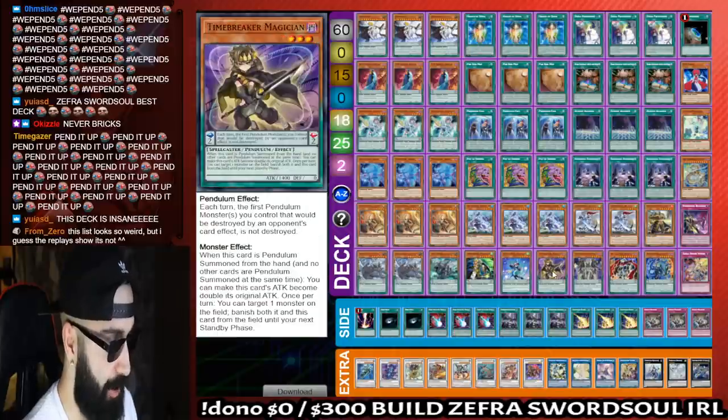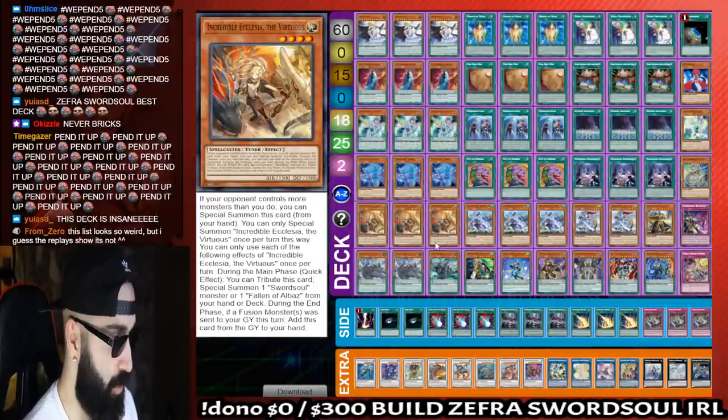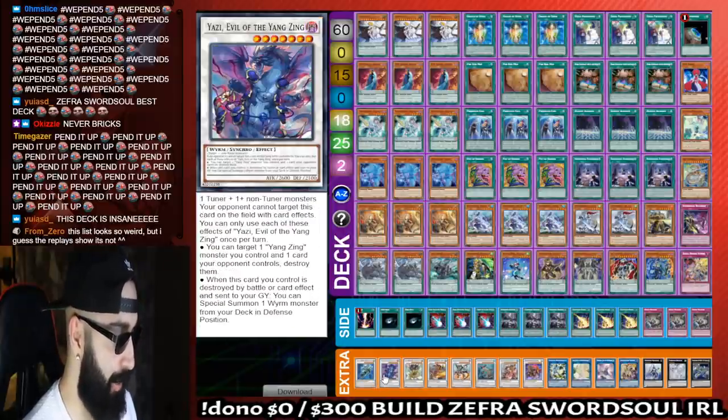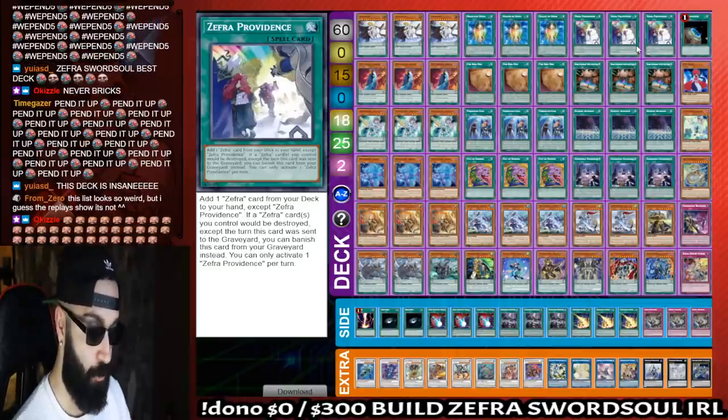Because Harmo brings out Timebreaker. Timebreaker and Harmo go into Yazi. Yazi goes into pop interruption, goes into Taye. Taye brings out a token, makes Baxia. Baxia gets rid of the rest of the field. It just goes on forever. It really goes on forever.